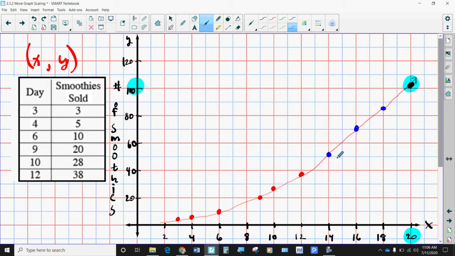Are these absolutes? Absolutely not. They're predictions, but they're based on the trend that we are seeing for the first 12 days. So we would expect that trend to continue. Now, someone might argue, well, you're never going to sell a million smoothies. So at some point, it's got to level off, right? If you're in business for 10 years, this is only the 20th day selling it. But after 10 years, at some point, it's got to level off. That's absolutely right. But let's just look at the short term, not the overall long term.